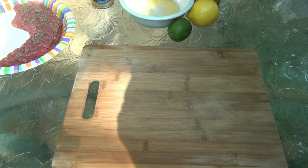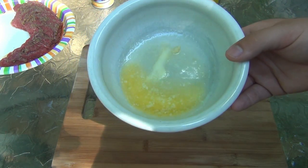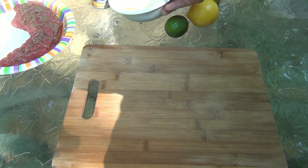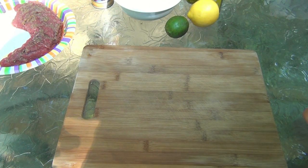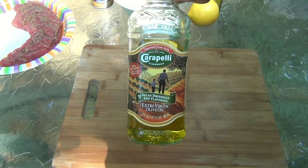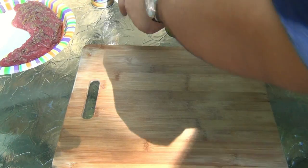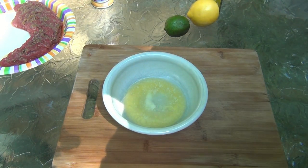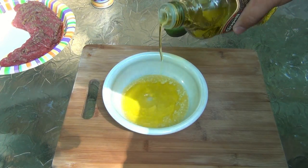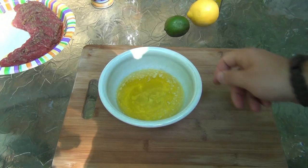On the cutting board I have a bowl with a little bit of melted butter - maybe two tablespoons, not even. I'm trying to keep this somewhat healthy; you could go nuts with the butter since butter on fish is awesome. There's nothing you can substitute for it - especially with seafood, like lobster, you've gotta have butter. So just a little bit for flavor, but I also have some extra virgin olive oil. I'm going to add about two-thirds oil to one-third butter, so I'll just eyeball it.